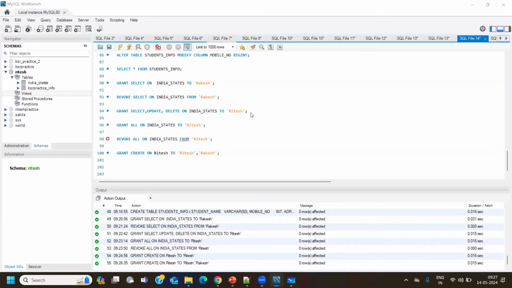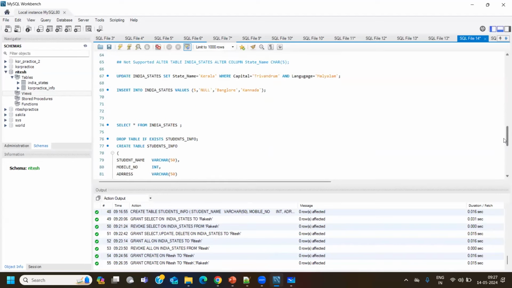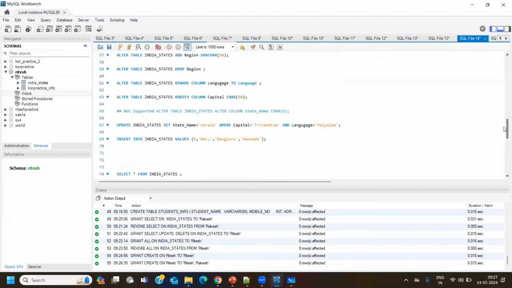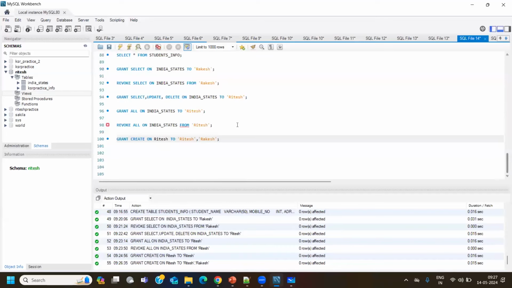Any more questions? Hello. Hey, Saurabh. Yeah, go ahead. Ritesh, just wanted to know, if there are 100 employees in a company, do we have to mention each and every person's name, or is there any other way? Because it will be very time consuming if there are many employees in an organization. Yeah, there is a possibility. You can use an insert statement only once, and you can mention the names separately. I'll show you. You can do that way.